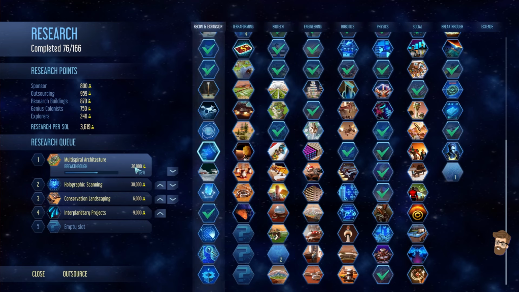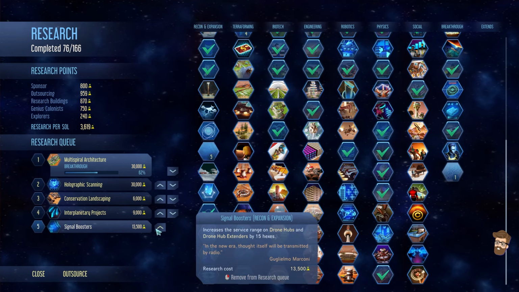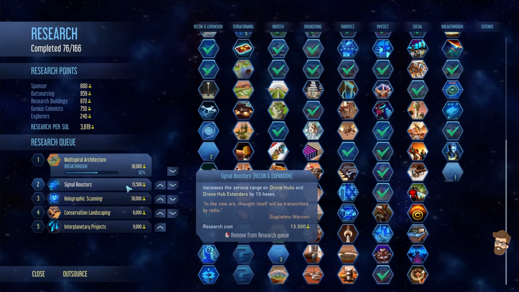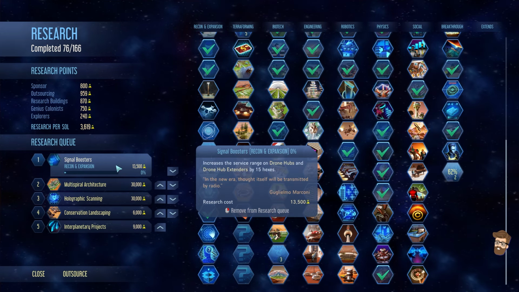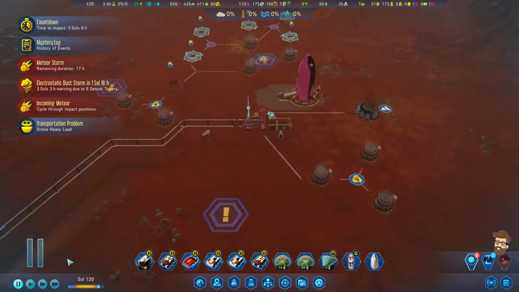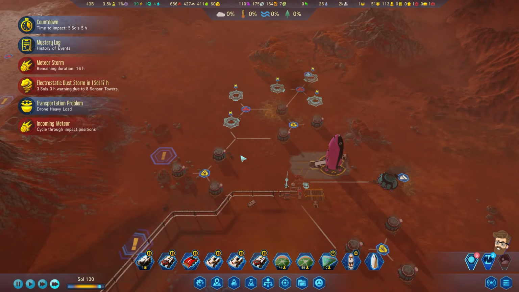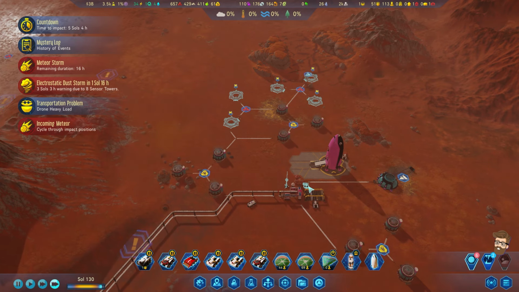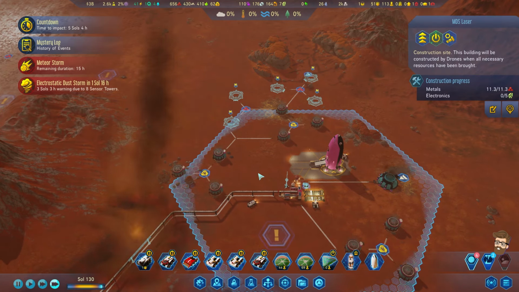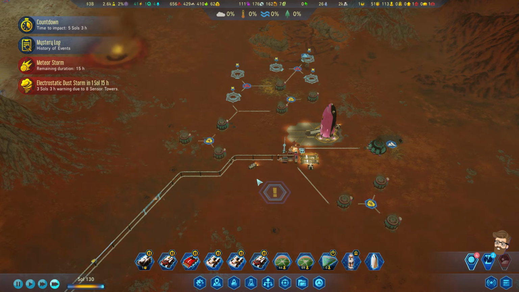And do extenders. Where do we have range extenders? Do I need to get this done up? Let's get signal boosters actually queued up. I'm going to move this up a little bit higher, and by higher, I mean I'm actually going to put it at the top. This will actually extend the range of the drone hubs and drone hub extenders by 15 hexes. I don't have any drone hub extenders, mind you. Yeah, these tracks are just getting absolutely destroyed.